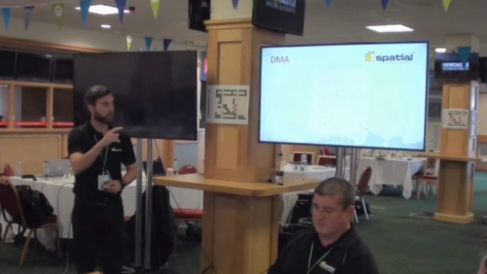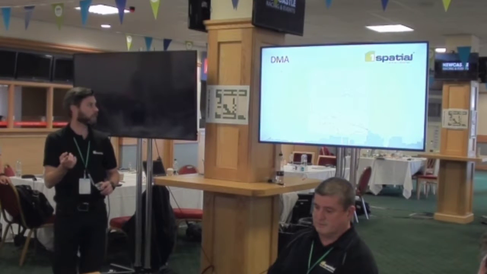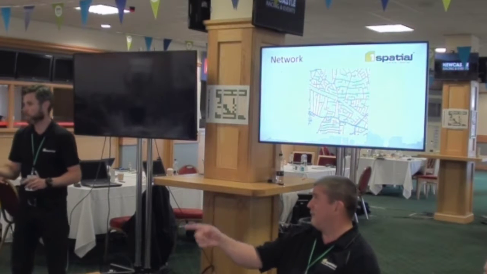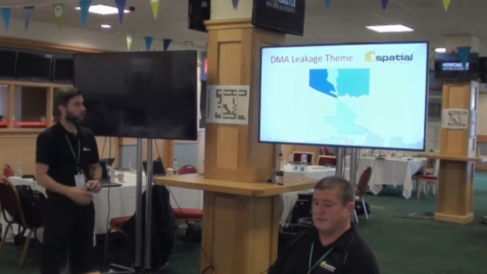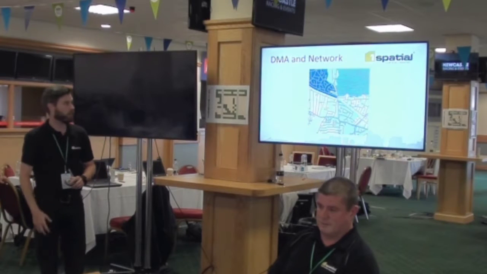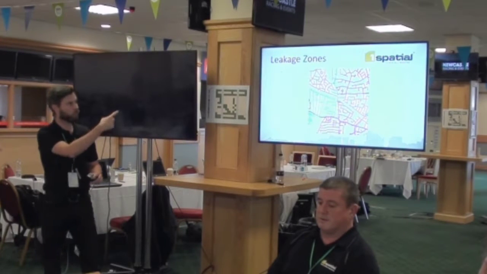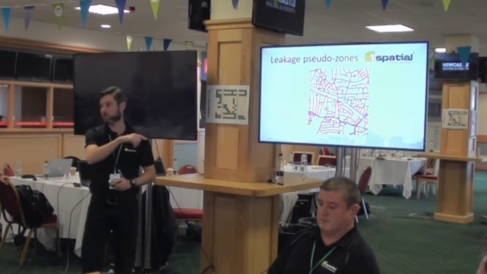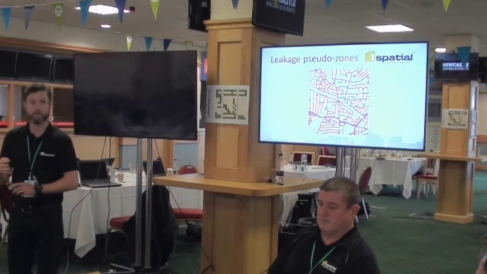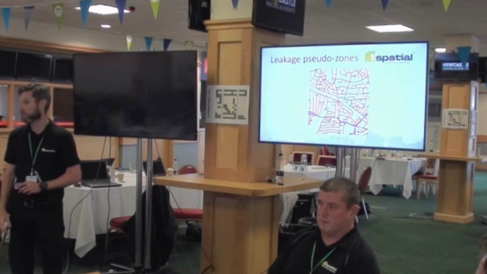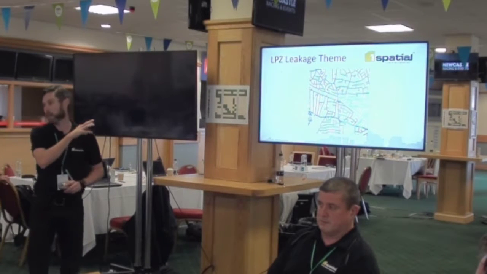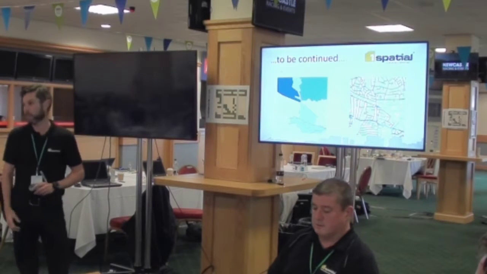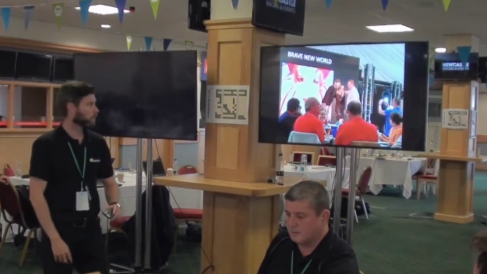So, a quick intro into the data, and then we'll show it through some of the applications. We've got our DMAs, that's where some of the boundaries are. We've got our network data, and we know where this is. We can chunk it up, we can see which ones are the areas of most interest, but in the end, this is what we've got. We've got zones of network data. If we build those zones using attributes rather than the DMA definition, we get a different picture, and then if we put the leakage data onto that, we get two different views.